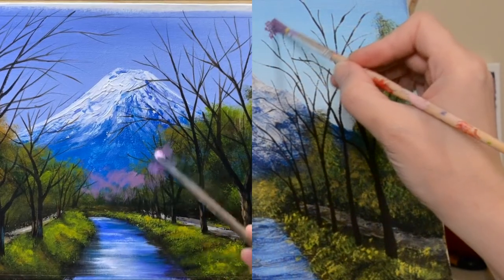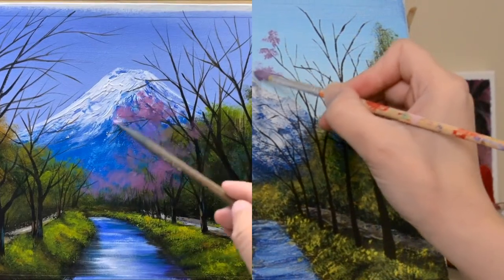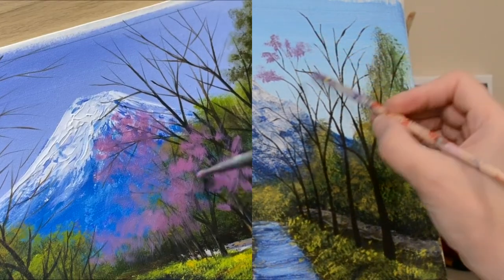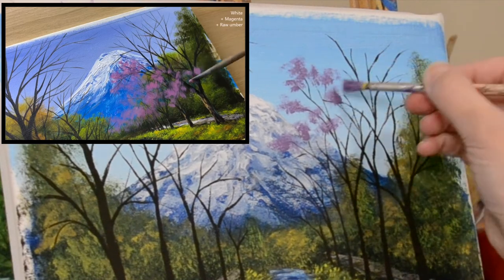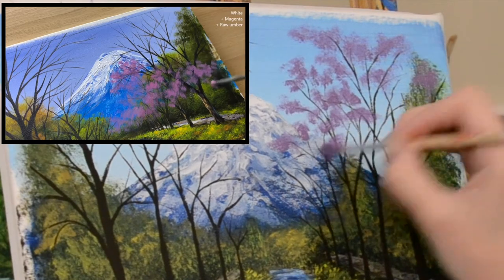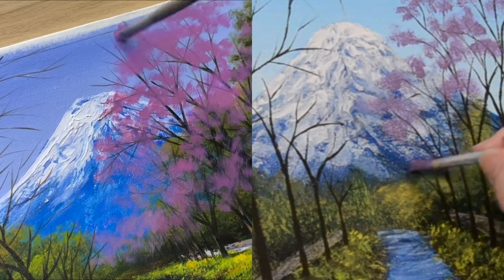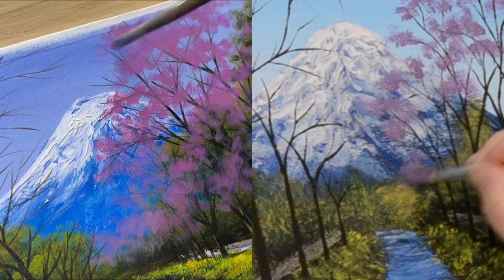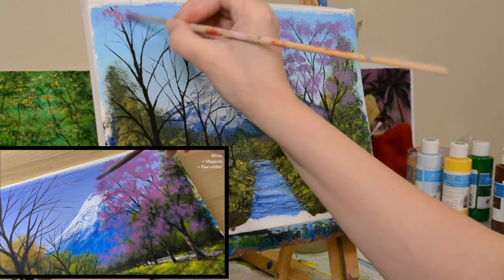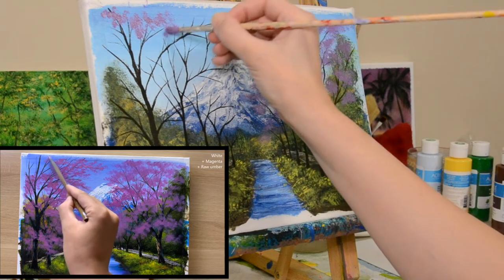So just tapping. Need our blossoms because spring has kind of sprung. To cover that mountain. It needs to be in the background. That's what it's for. I always start a little careful because you can't really take away. You can add.